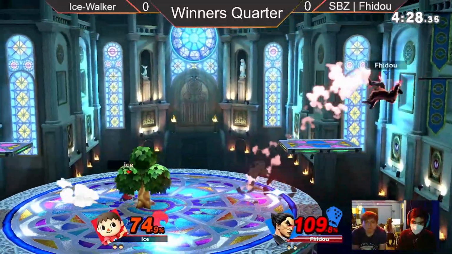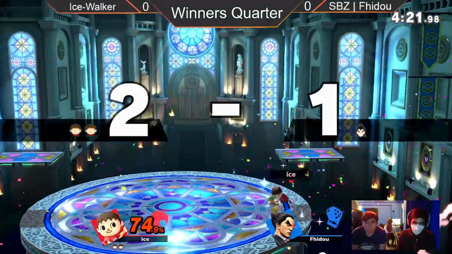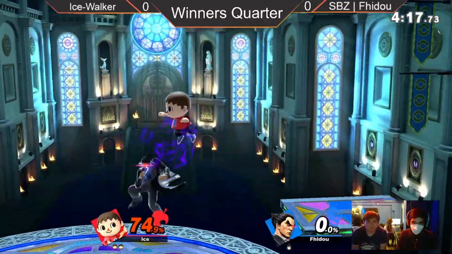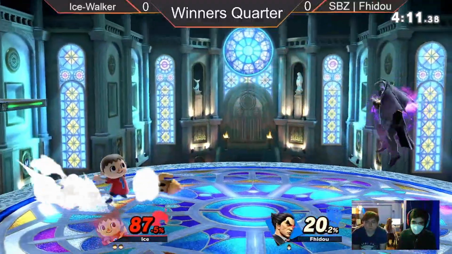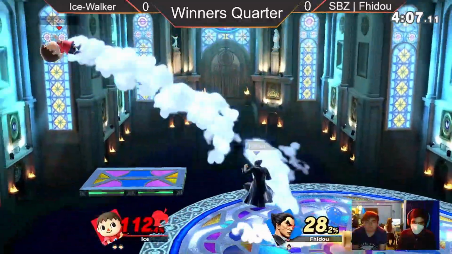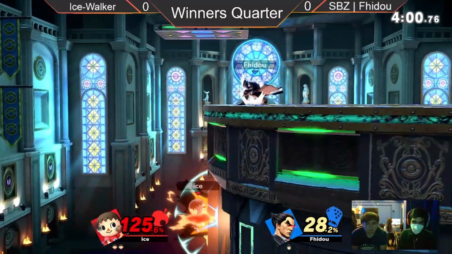The rage is there. Kazuya is glowing dangerously red, and once again, no more options. He has to drift in as far as he can, because otherwise he's not going to be able to make it. And that's where Ice Walker is just waiting for him with a crazy bowling ball that has been working very well, taking already 2 stocks in this first game. And we'll see if Fhidou has the tools to bring it back once again.